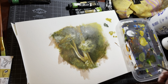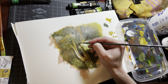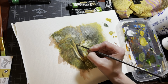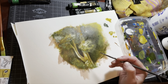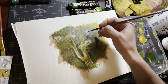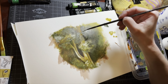So this is where we start adding in the actual little tiny branches that we've been avoiding up until now, and connect those little bunches of leaves that we built, and now they need to look like they're actually growing from the tree. So I've mixed ochre, white, and a little tiny bit of brown and a little tiny bit of green. And I've got my rigger brush, which is the really long kind of dancey one with a fine point. I've put a little bit of medium in this. You don't have to, but it helps it travel in order to pull out these nice fine little branches.